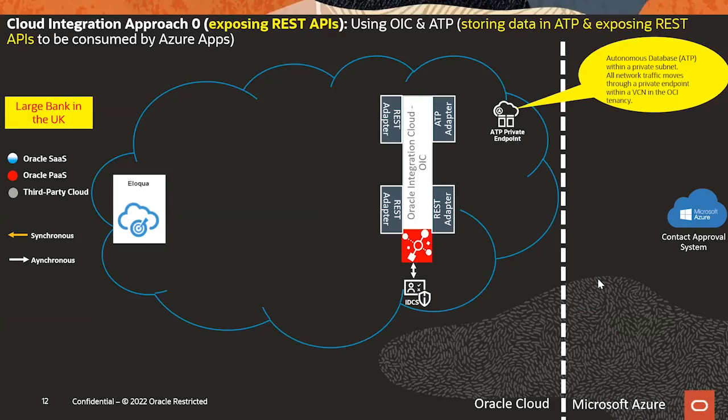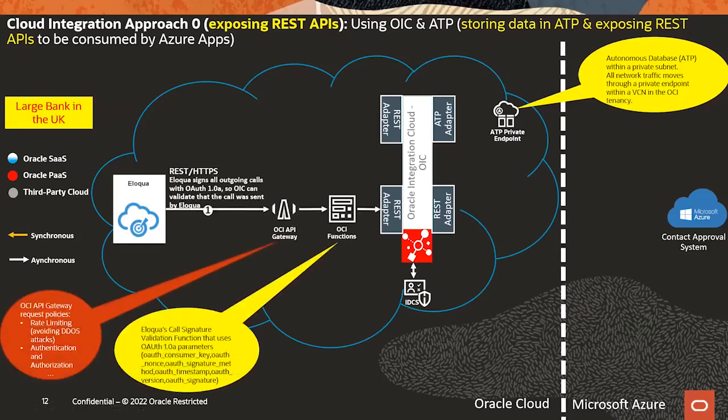So what we have here is that whenever a marketer is activating a campaign, during the execution of the campaign, we're going to have something called Cloud App Decisions and Cloud App Actions, or steps, within an Eloqua campaign, which is going to trigger a webhook URL. In this case, the webhook URL is going to be a REST endpoint exposed by OCI API Gateway.